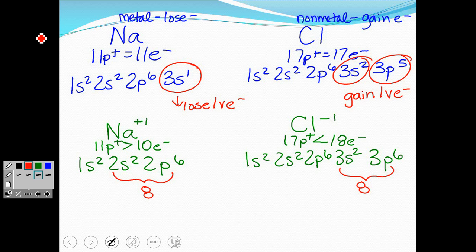So now, questions up to this point, because this is pretty much review. The new part is how do we actually put this together and make a formula for sodium chloride? Well, now we know what forms we're going to be using. We're going to be using a sodium ion that's +1 and a chloride ion that's -1. So we're going to put a sodium +1 with a chlorine -1 to create the formula. Now that last step said what had to be true? The charges have to add up to 0. If we take +1 plus a -1, do we get 0? Yes.